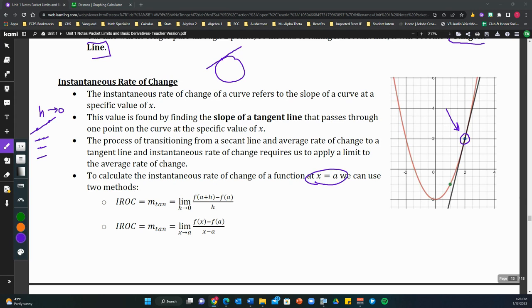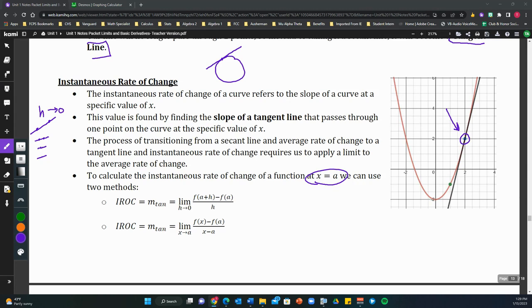So if you look at it, we have our fixed point where we want to know the rate of change, which is x equals a and y would be f of a. And the second point, our b value, where we're just going to scoot that point closer and closer to a. So for that alternative notation, that's why we have as x approaches a. So basically, we're just going to make this guy get closer and closer to the first one. So when we use all of our different methods for evaluating limits that we've learned up to this point to try and find the value of these, that is what's going to allow us to actually calculate the instantaneous rate of change at a particular value.